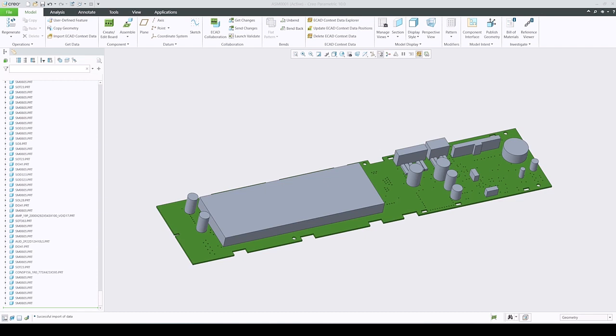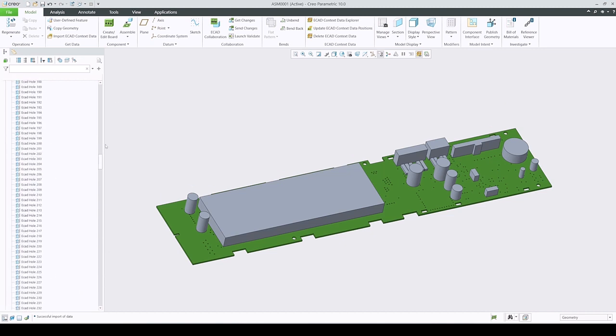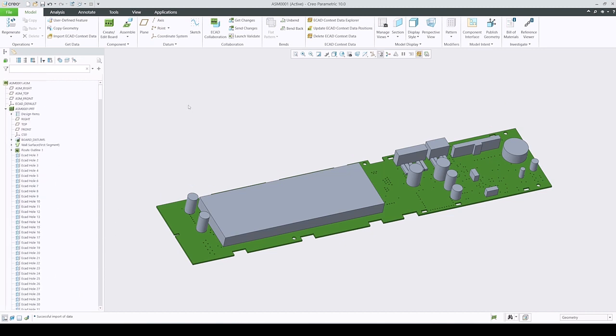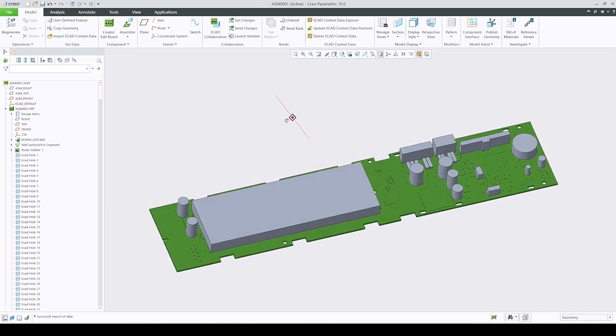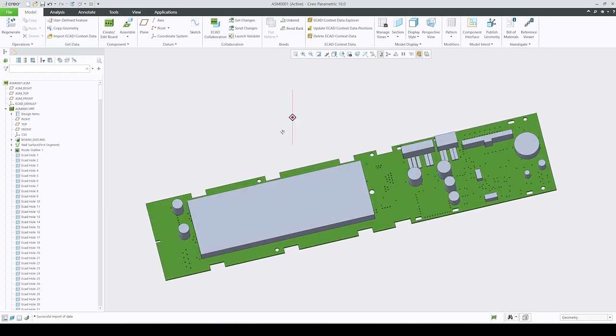In Creo Parametric 10, we have improved the handling of hole parameters in ECAD-MCAD Collaboration Extension. The commonly requested enhancement was to allow defining default parameters when creating mounting holes in Creo. This is now possible with the introduction of a new dedicated hole chart file specifically for the ECAD environment.